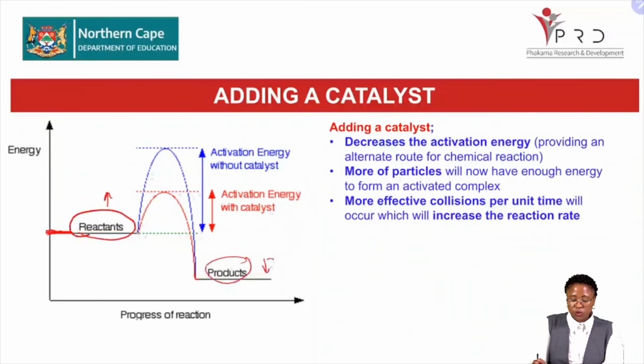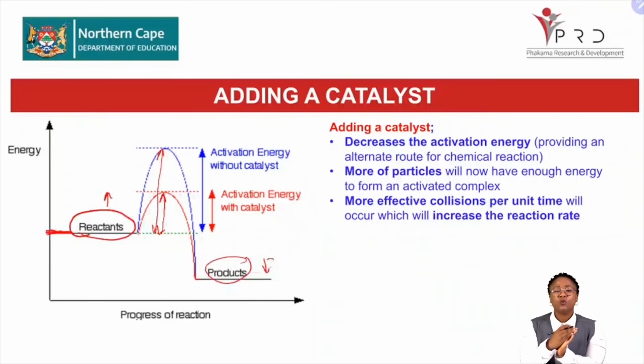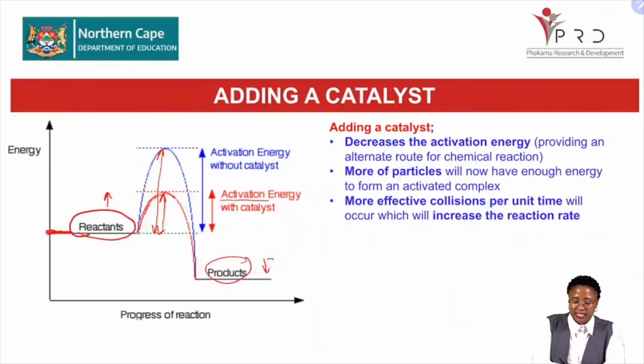The next thing that you're going to see, 2 lines that indicate 2 activation energies. Okay, the 2 activation energies. So the shortest one, or the one with less activation energy, is the one that will represent a catalyst. So the red color over here is the one that has an activation energy with a catalyst, because what has it done? It has created another way in which a chemical reaction can take place, but instead of you requiring more energy, you'll require less energy.